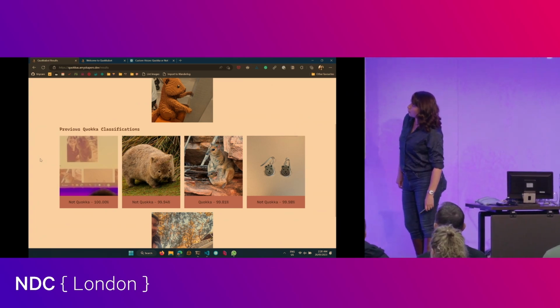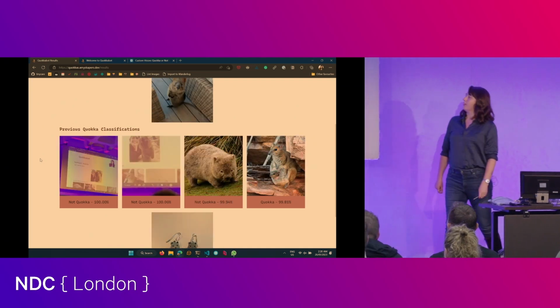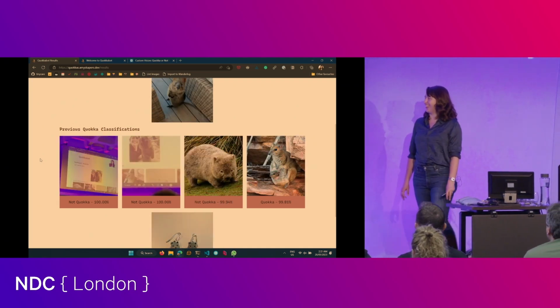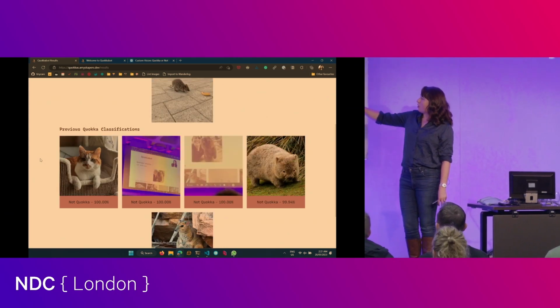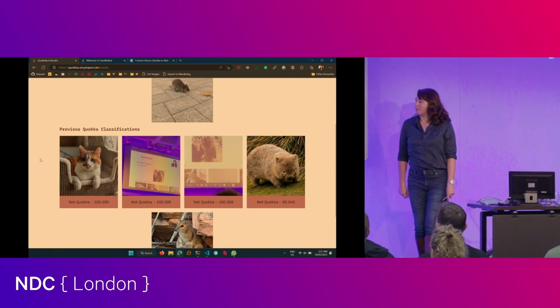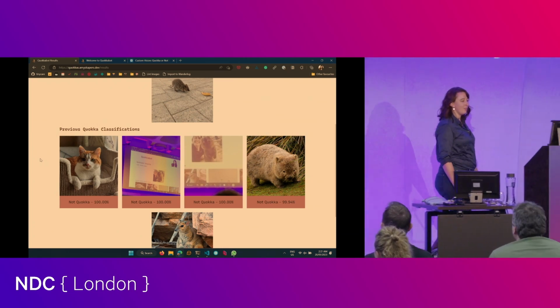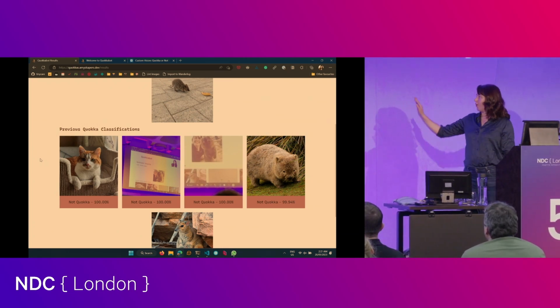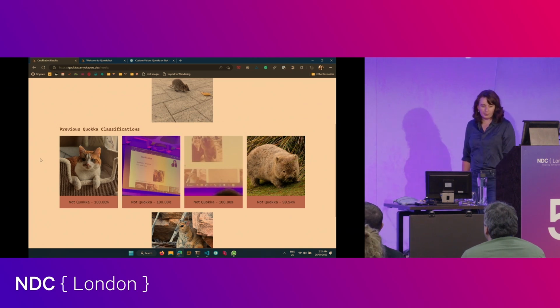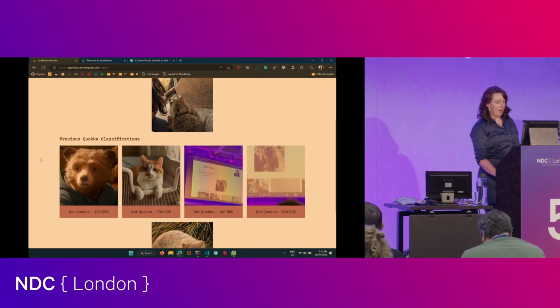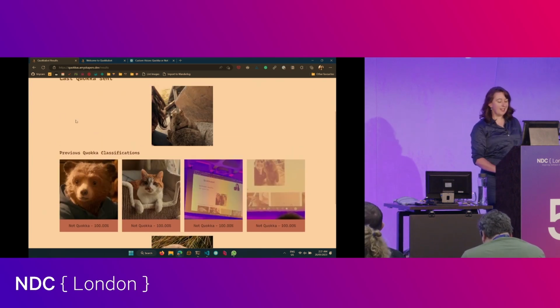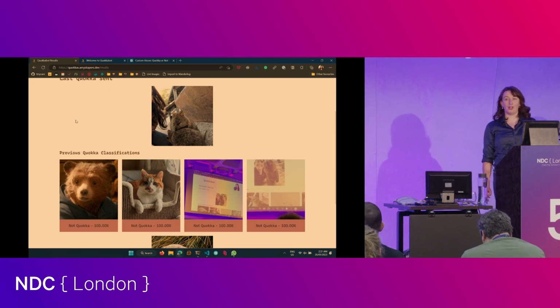Is that a photo of a Quokka on the screen? Here we go. Yeah. So we're able to see a bunch of the images that have come through. So we're able to see some of the results that people have gotten, which is pretty cool. So I can showcase some of the stuff. Wow, there's a whole lot of stuff coming through. Paddington is absolutely not a Quokka.